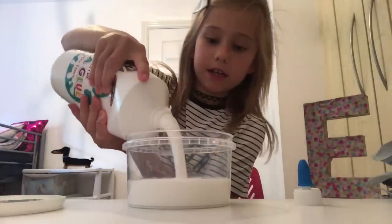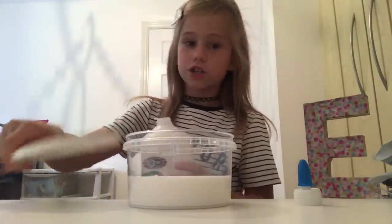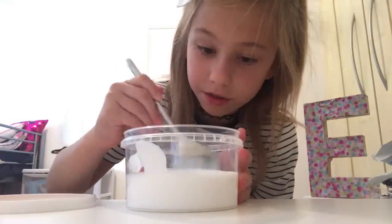Oh my god, my belly is annoying me right now. What did I just try and do? That's not the lid. This is the lid. I don't know why, but it was just like so cool just to mix glue.